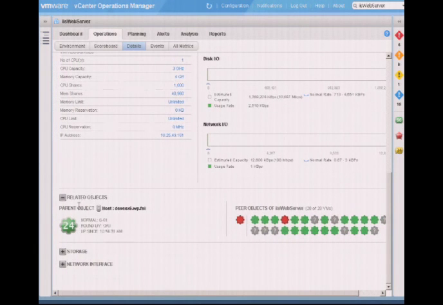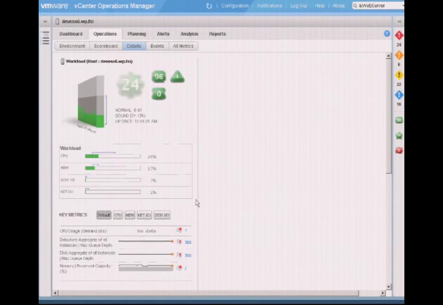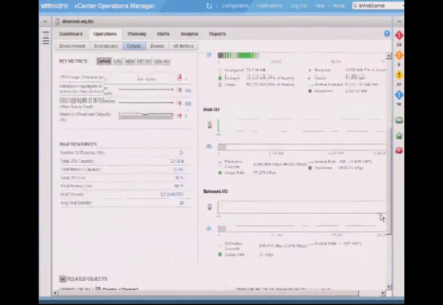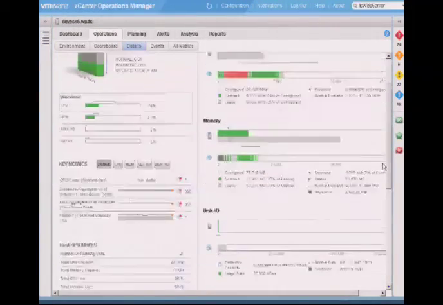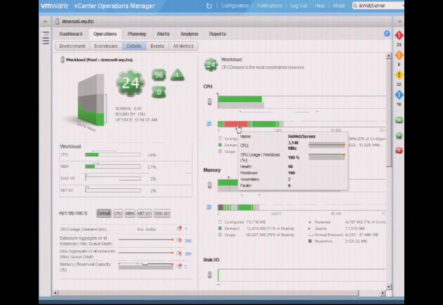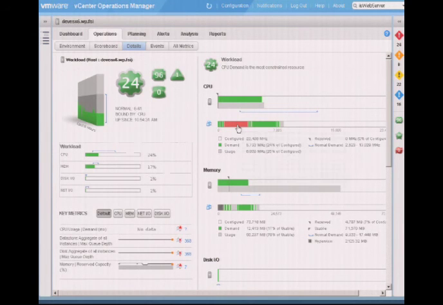Just for demo purposes, we have the host right here. We can drill into it and see what's going on with it. We get all the host stats. We see everything's looking green, green, green. We do see one red one, which I'll come back to in a second, but all the rest of it is green. What the red one is, we're actually showing the breakdown of what the VMs are using here. So this VM appears to have some sort of problem. It doesn't appear to be thrashing on the host at all, since there's plenty of unused capacity here. So it's something with the VM itself.